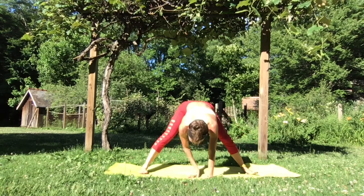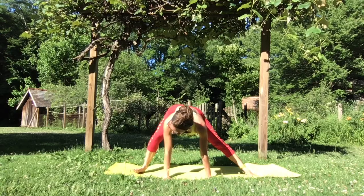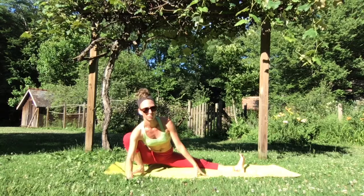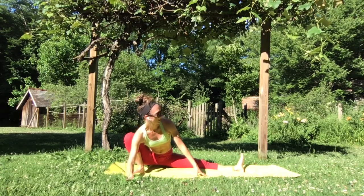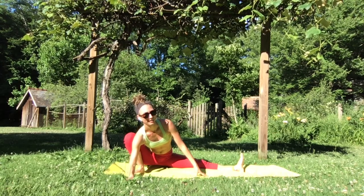We'll do the other side now. Bend into your right knee. Maybe you stay there. Maybe turn the right toes outward. Bend a bit deeper. Maybe bend all the way so the left toes point to the sky. You do not need to get low. Just do what feels good to your body. You should always listen to your body.